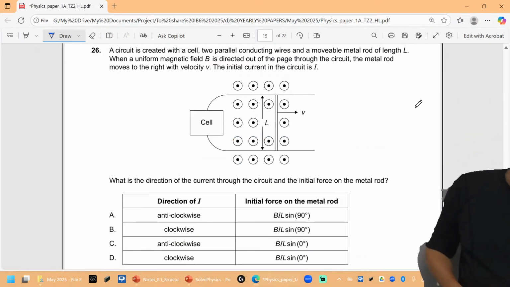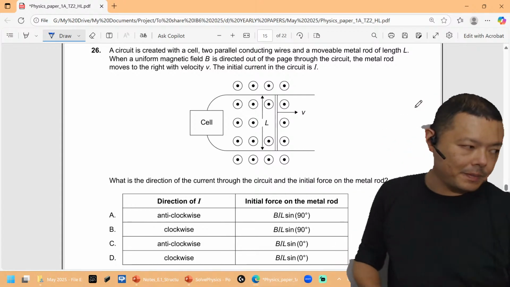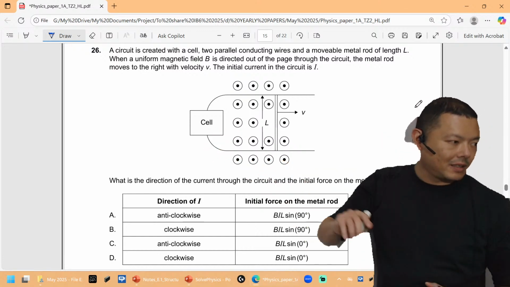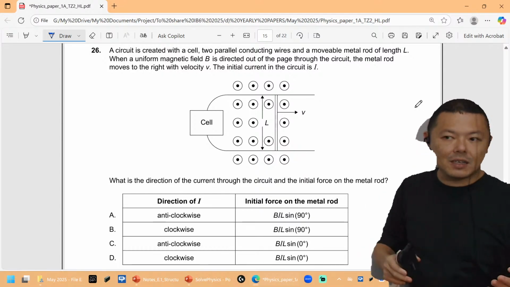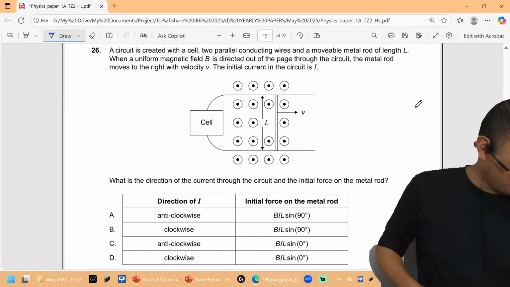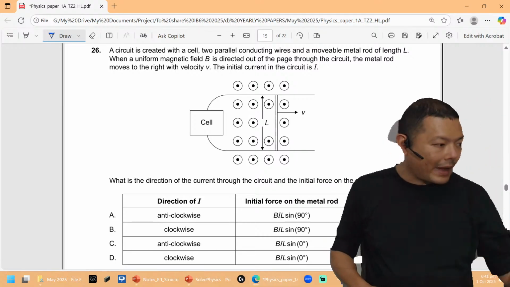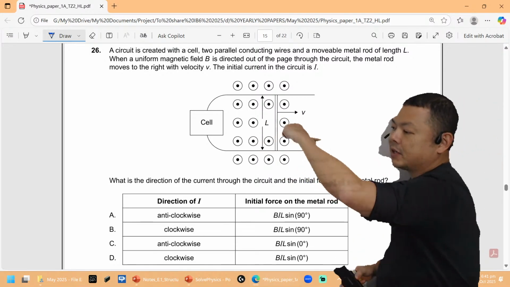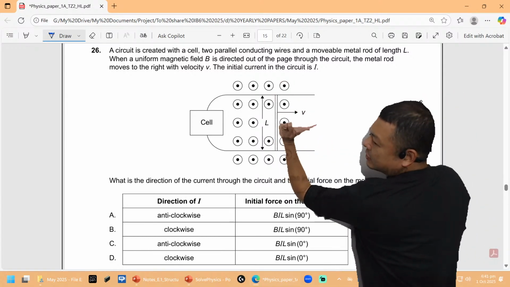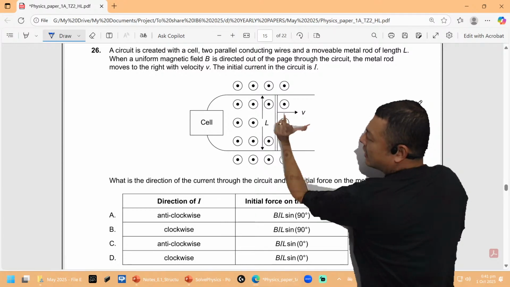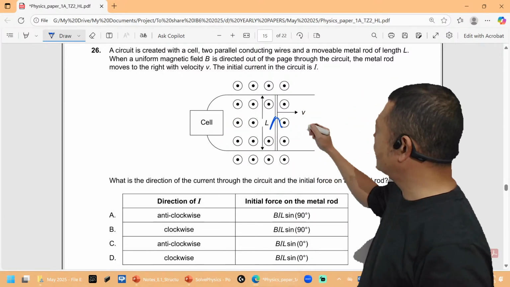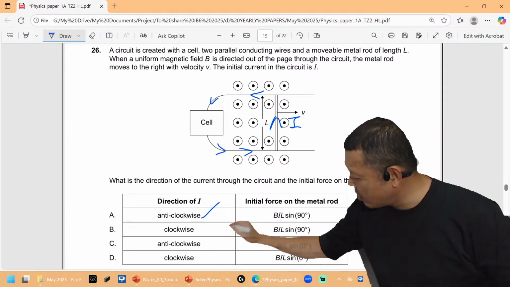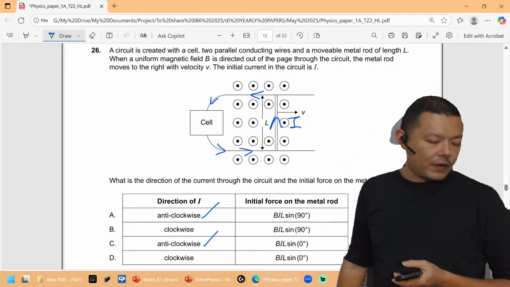Right. What's going on here? Is this EMI or is this EM? Is it D3 or is it D4? There's a cell here. The field is pointing out of the page. And therefore the current that's flowing is flowing up. So we understand that the current due to the cell is flowing upwards, and therefore the direction of current is anti-clockwise. What's the equation for the force?